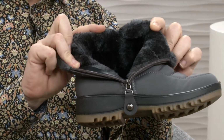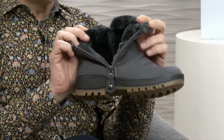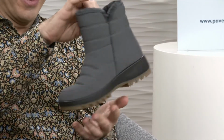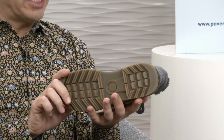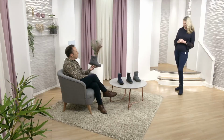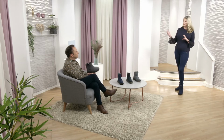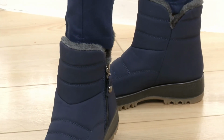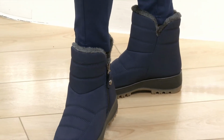Very, very nice indeed. I have to say, you're talking to a man that has never skied in his life, by the way, just so that you know. It's good to have the zip up the side, though, and a nice bit of tread on the bottom. Are you a skier, Sheila? I've only been skiing once. And what happened? Well, it was not a great experience because I went with a friend whose husband couldn't go and she just said, right, just get on your skis and go down there. So off I set. But it wasn't the best experience at the bottom. Oh, no. I see. I think, well, I've done it once, I possibly won't do it again.